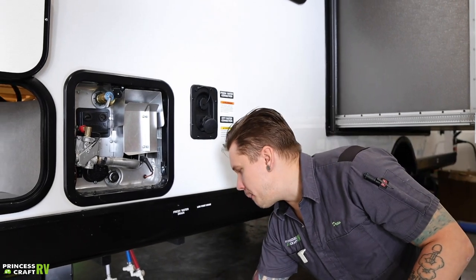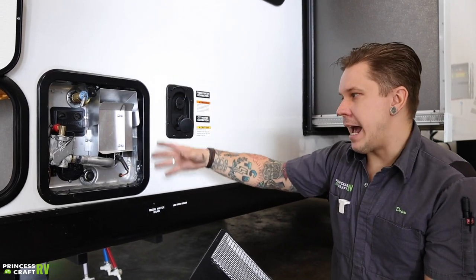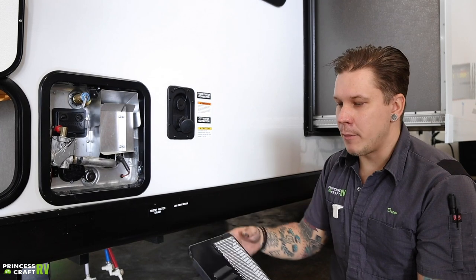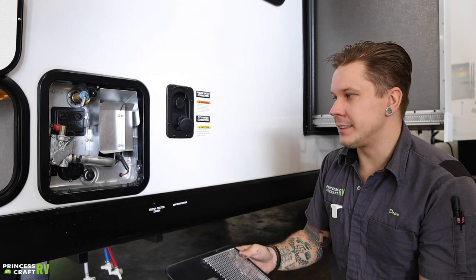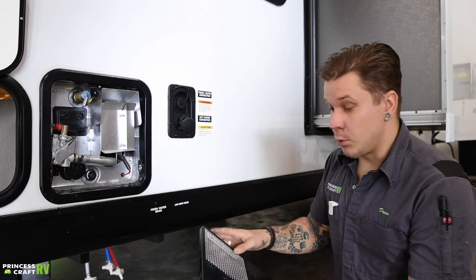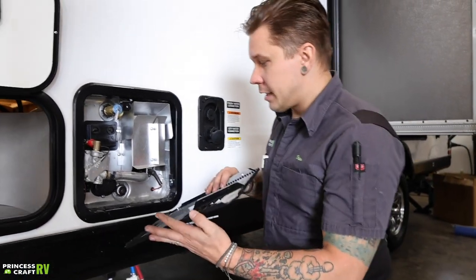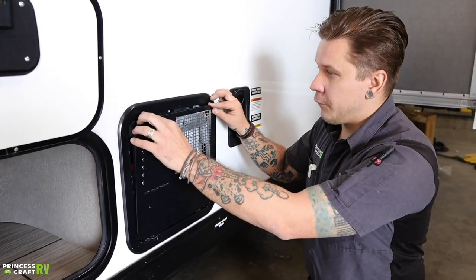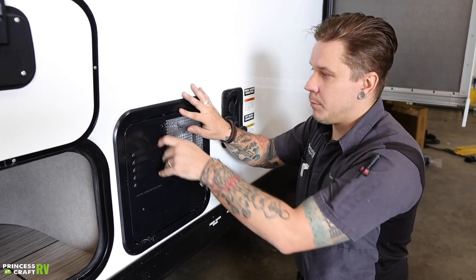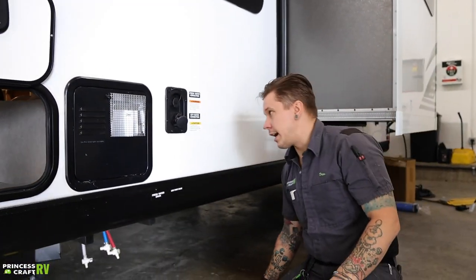It's important with this unit that, even though it's not a propane-burning appliance, you still have openings that would allow insects to nest inside. We recommend using aftermarket bug screens on the louvers and grating. When putting the door back on, line up the studs, make sure that little tab is lined up through the hole, pull it, and lock it down — that keeps it from going anywhere on the road.